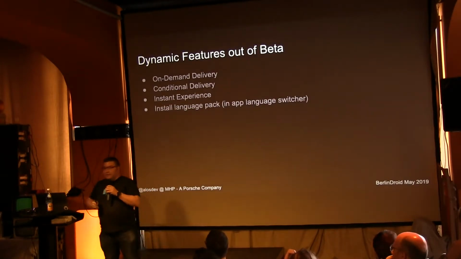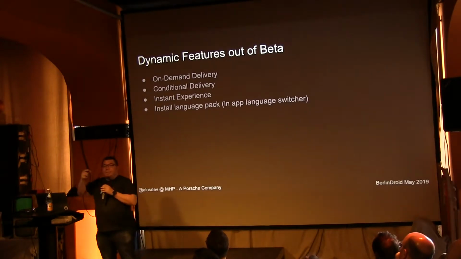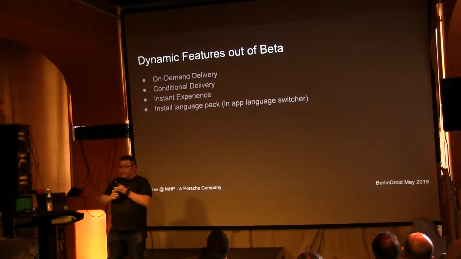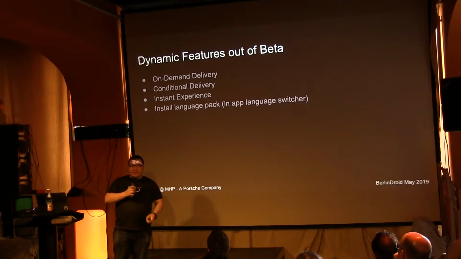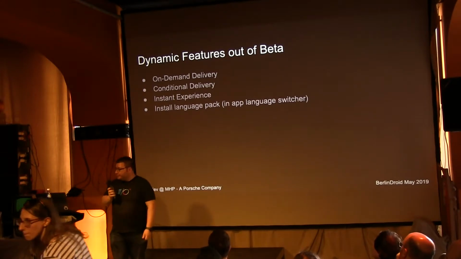They announced for the Play Store that dynamic features are out of beta. That means we can use the normal app bundling. That's already happening. I think most of the companies in Germany don't do it because they don't want to provide their signing key to the Play Store. But if you can do that, you can reduce your app sizes by at least 10, 20, 30%, and even more if you have a lot of native stuff.